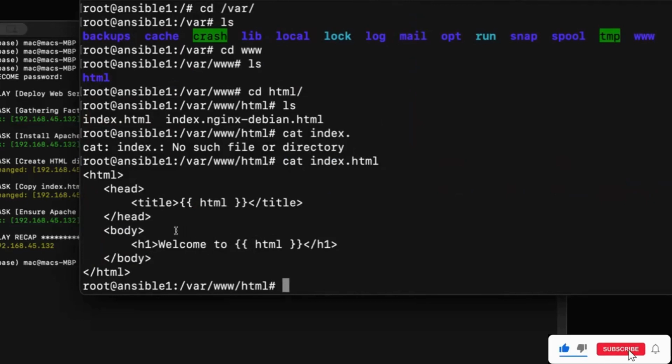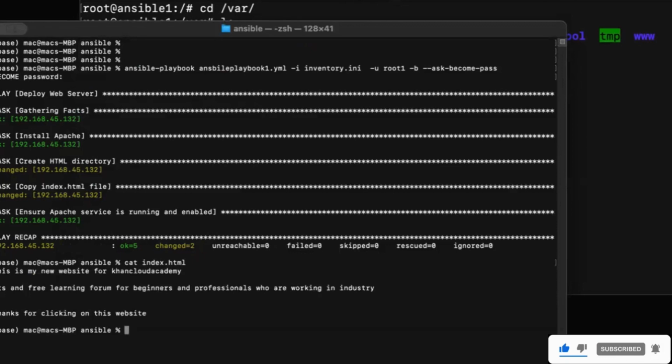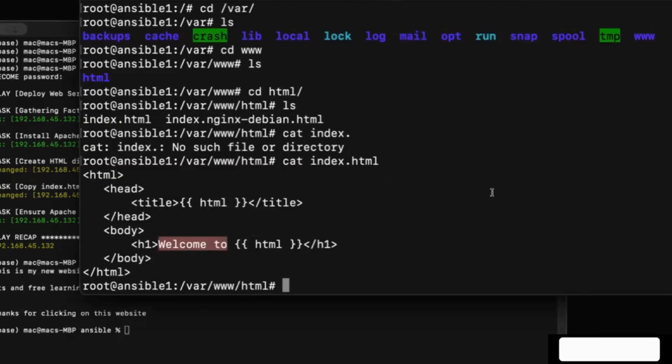So it's written something here, welcome to HTML, H1, title. So welcome to, I have not written here. This is the same file, guys, which we created over here. If I show here, cat index, yeah. So I'm not sure it's going to replace it or not, but that's what you have to check properly.